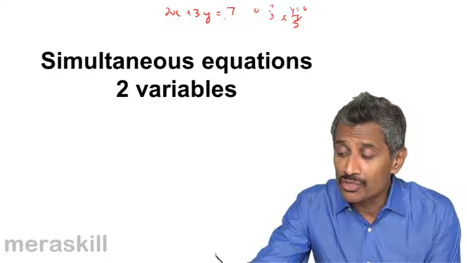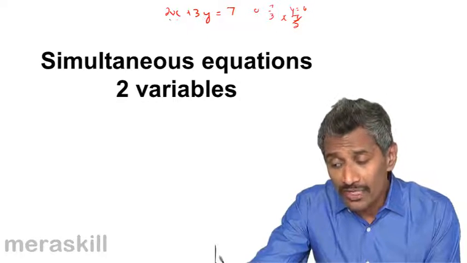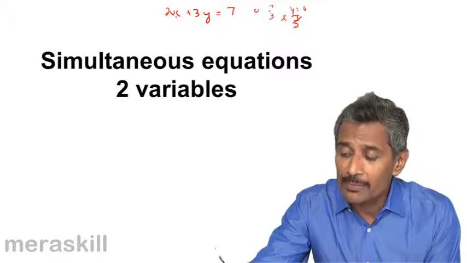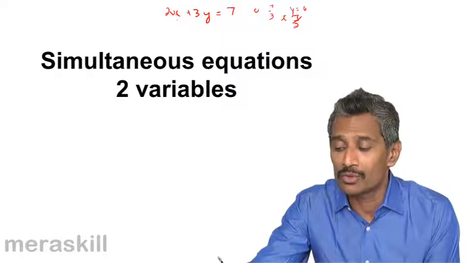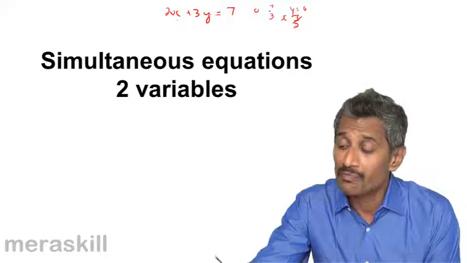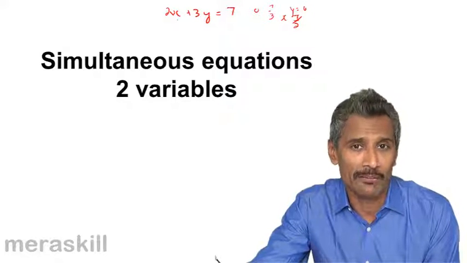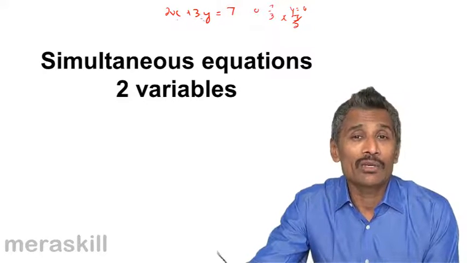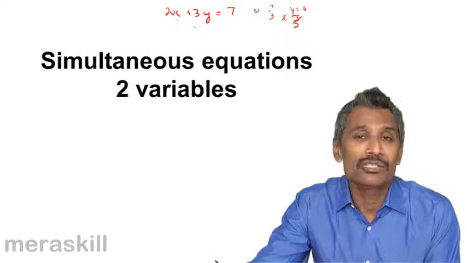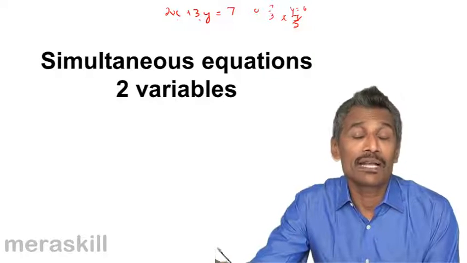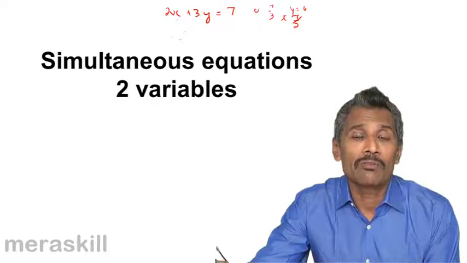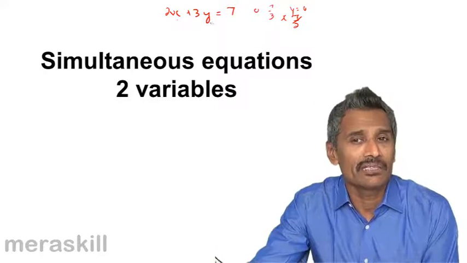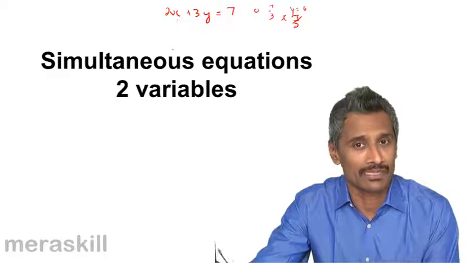So if you look at a linear equation in two variables, if you look at only one equation you will have infinite number of solutions. You can put in any arbitrary value of x over here: 1, 2, 3, 4, 1 by 3, 2 by 3, half, and you will get a different value of y. Same with y. Hence you have infinite solutions and paradoxically when you have infinite solutions it's as good as not having a solution. Just imagine you say twice of one number and thrice of another number is 7. What will be the number? It's very indefinite because you can have umpteen combinations of x and y.